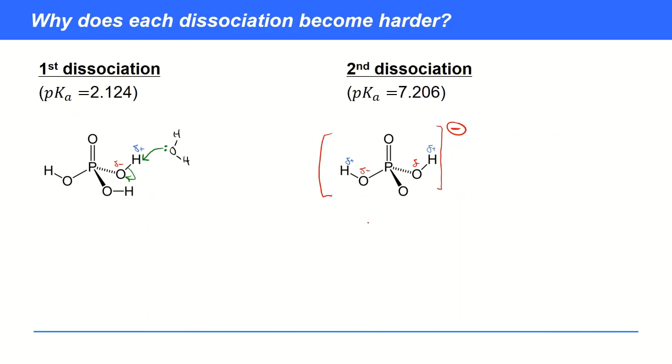But when a water molecule comes along now to remove another one of these protons, when it attacks the proton, it's now trying to pull away something positive from a species that is already negatively charged. And that is going to be much, much, much more challenging. So that's basically going to make it much harder to do that, much less likely, and therefore the pKa is more positive. We're going to have an increase there.